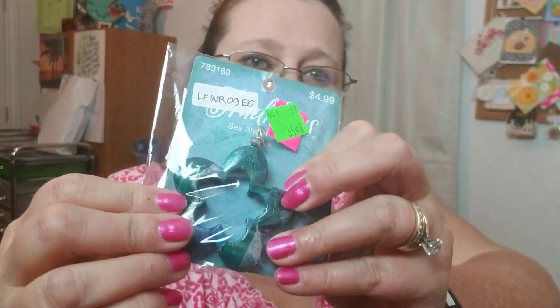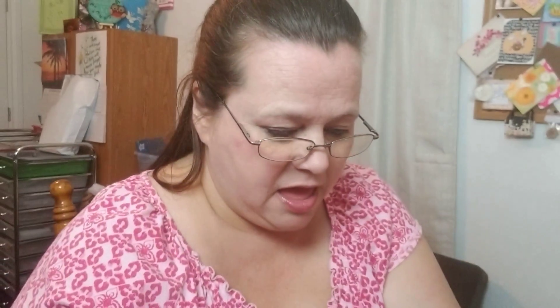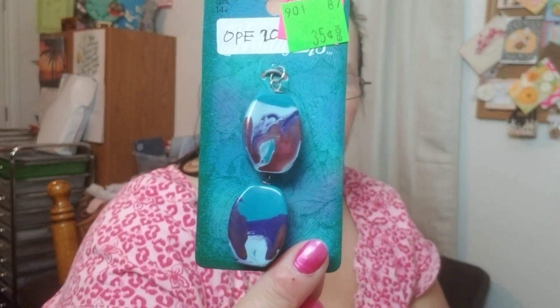Here are the items I forgot to show in the last video. These are supposed to be for jewelry, but I'm thinking junk journal embellishments. This big bluish-green flower was regular five dollars and I got it for 35 cents. This little orangish-red flower was regular three dollars and I got it for 15 cents. These pieces were all $5.99 regular price and I got all of them for 35 cents each — and each one comes with two, probably meant as earrings. There are round bluish-green ones that almost look like a river or lake running through them, and oval ones too — super pretty and a really great bargain.